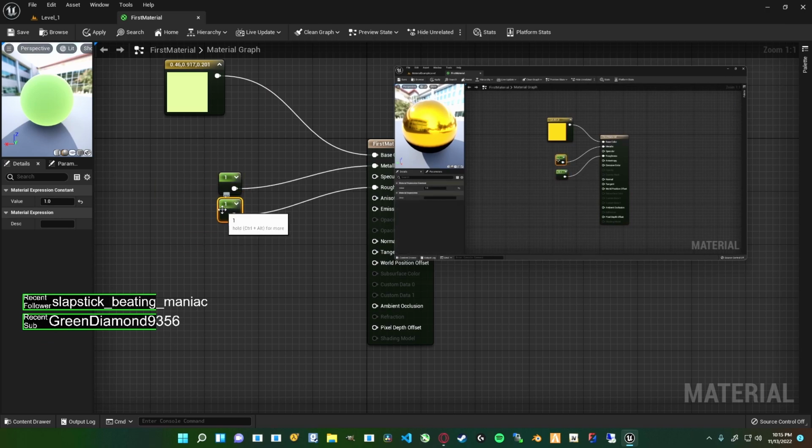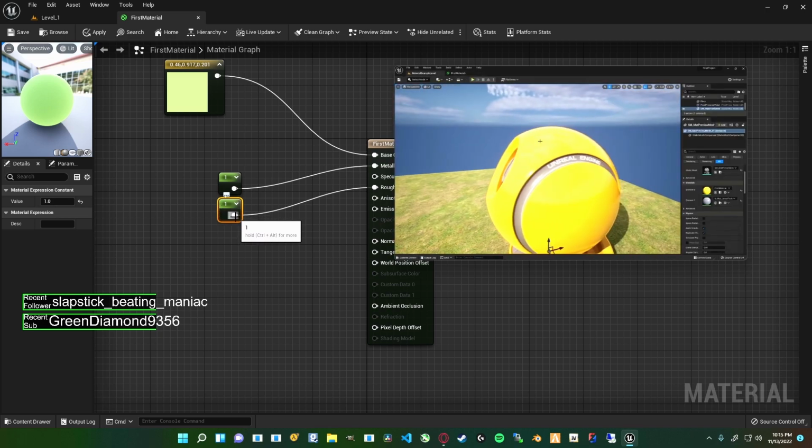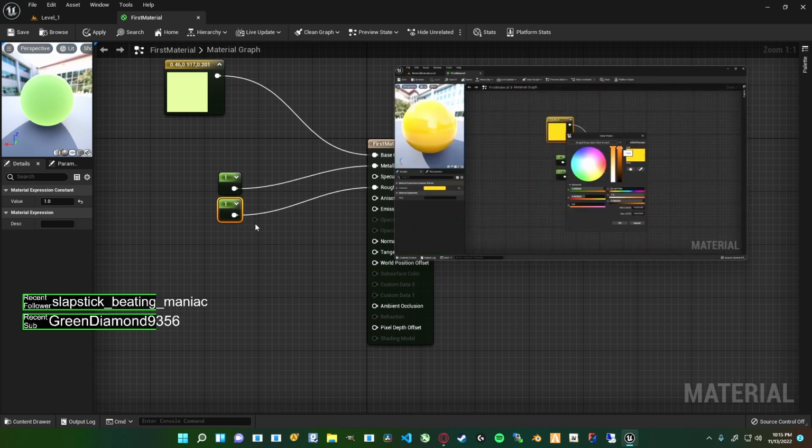Now I'm going to make a slight edit. For metallic, let's bring it from 1 to its default value of 0. So it's kind of like a plastic material right now. And also, I think it's a little bit too bright. So double clicking on the color, I'm able to decrease the brightness by playing with its value. Bring it down a little bit, press OK, press Apply.